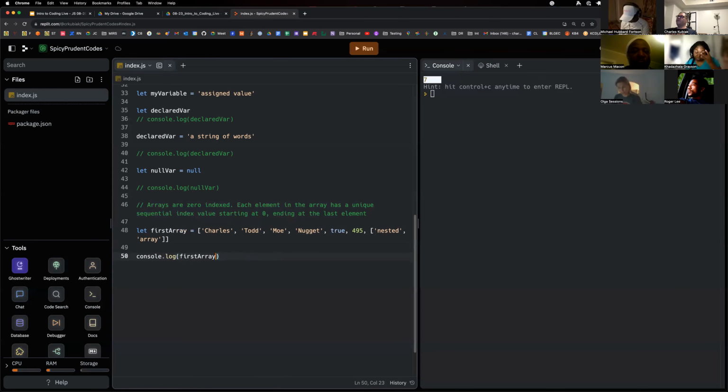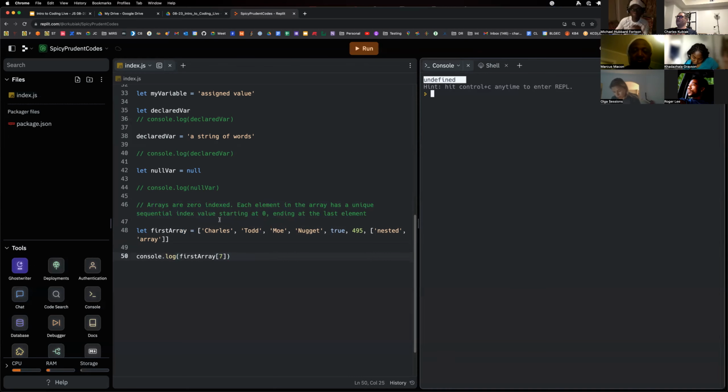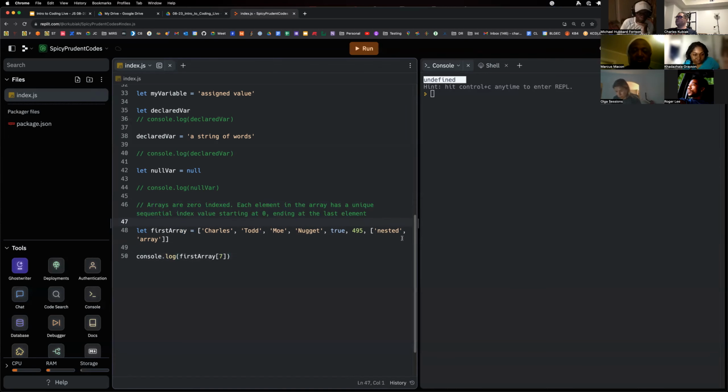Now, if I were to look at the number 7 in here, I am going to get undefined. And that is because, and I'm just going to make this a little bit easier for the first go around so it fits all on one line, right?